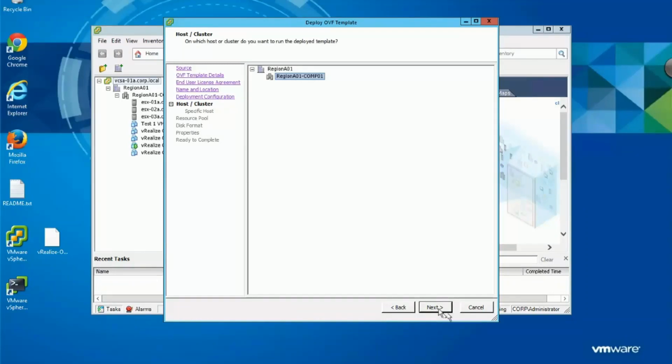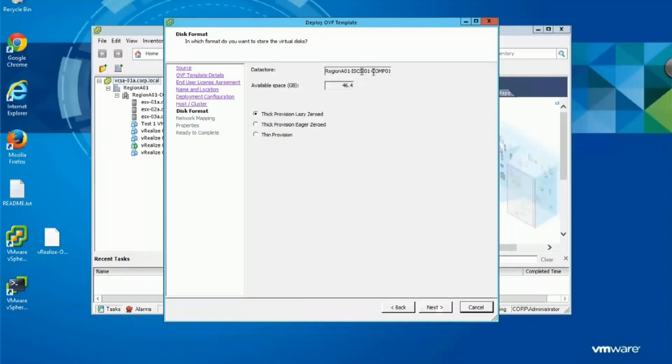Now I'm going to select thin provisioned. If you're doing the test scenario that we talked about just a minute ago, thin provisioning is fine. You don't need a lot of performance. You just need to collect data so that you can look at the number of objects and metrics for each piece. But if you select thin provision for a production environment, this will significantly negatively impact performance. I'm going to select thin provision because I know I don't have a lot of disk space in this one. Again, thick provision, lazy zeroed, or thick provision, eager zeroed, your choice on that one.